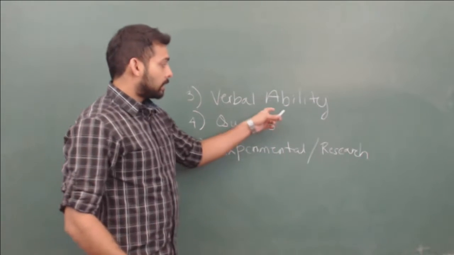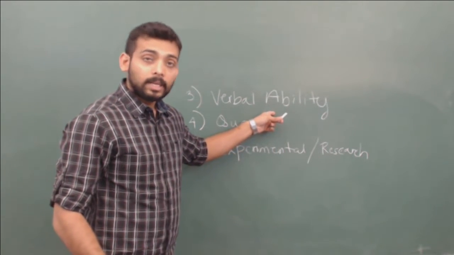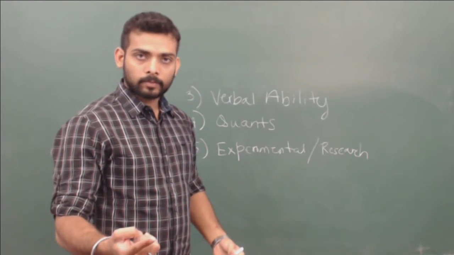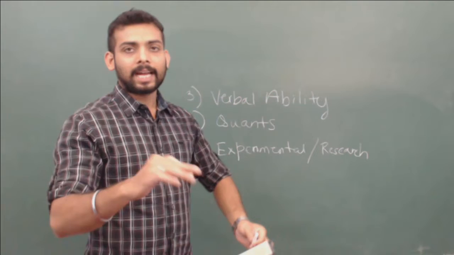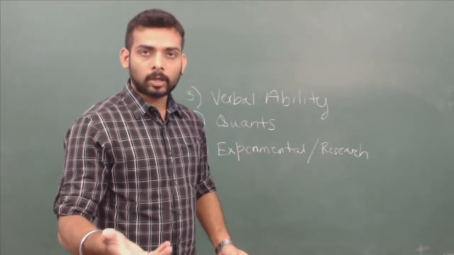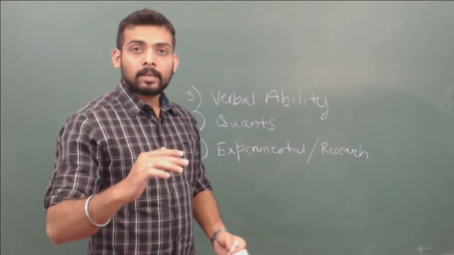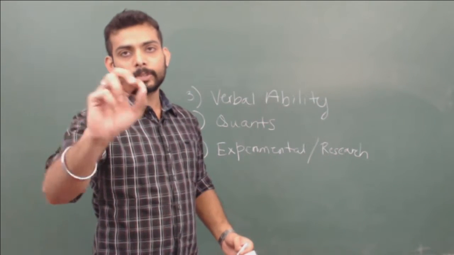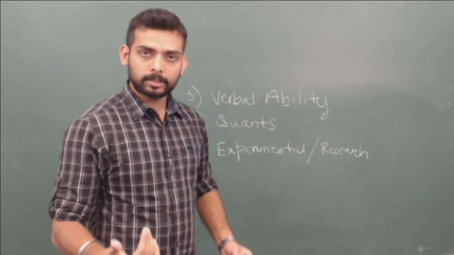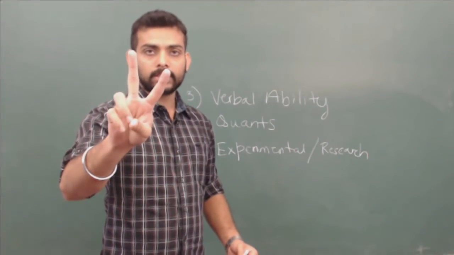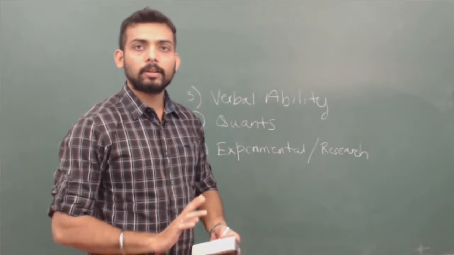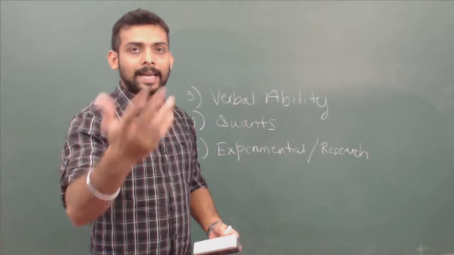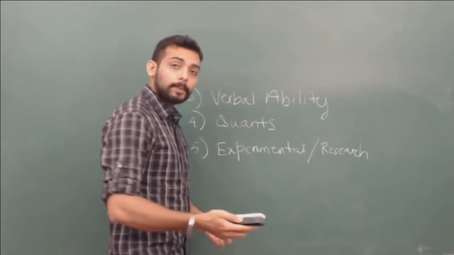Other than that we will have sessions on verbal ability. In verbal ability we will be covering topics such as reading comprehension, number 1, in which you will have a passage and you will have to answer questions based on that passage. We will be covering sentence equivalence questions. That means you will be given a sentence with a blank and 6 options, and you have to select 2 out of those 6 options, either of which will fill the blank correctly. We will also be doing grammar and vocabulary based questions and any other questions that will appear on your GRE.